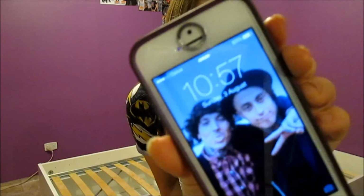Okay, so I am now finished my bed, and honestly it took forever. It is now 10:57. Oh my god, it took forever. And I'm never doing that again. My hands are all red from using the screwdriver. It was ridiculous. It's time to send it.